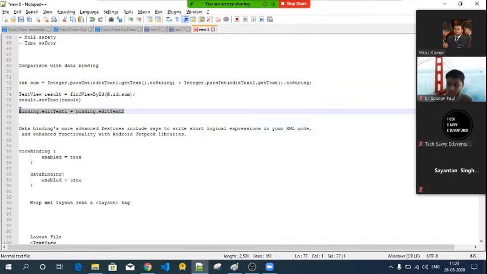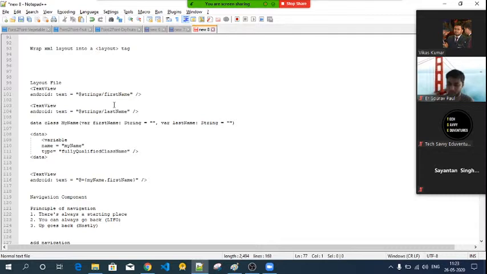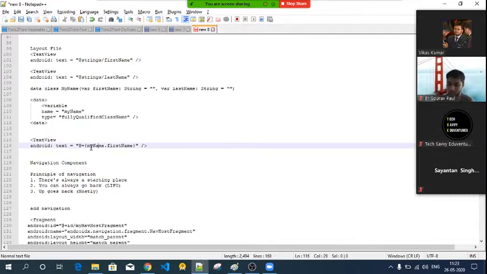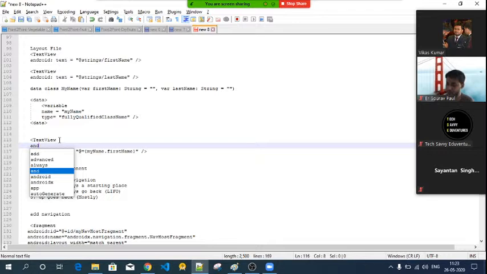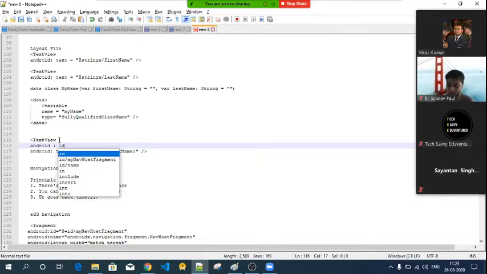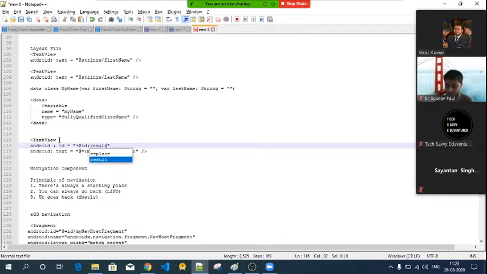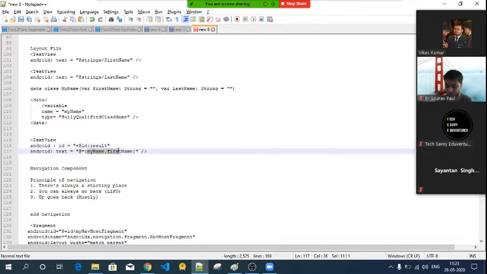We don't have to write this code here either. We will just use XML code. Suppose this one is our result variable, and column ID equal to plus operator ID, like this. So we will set the text here only, like this.